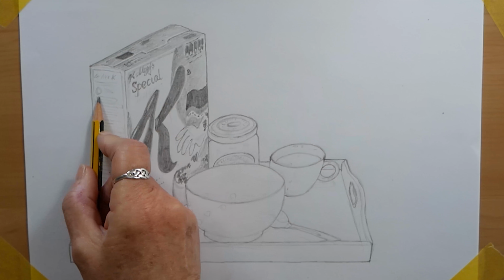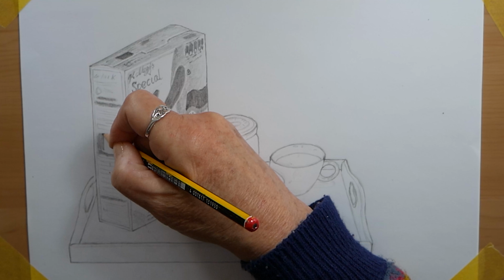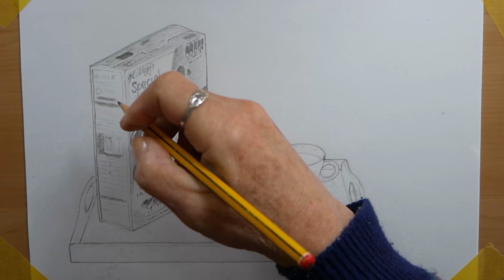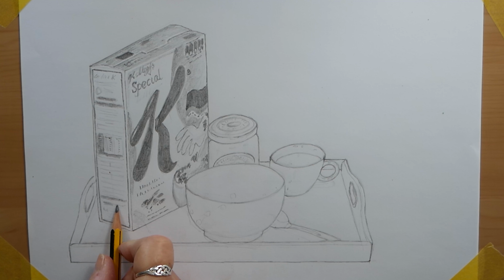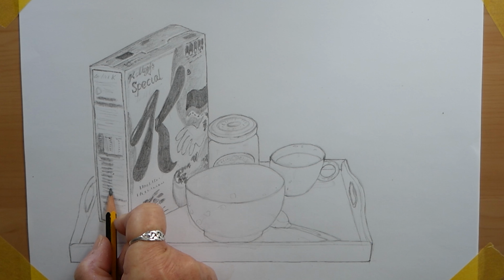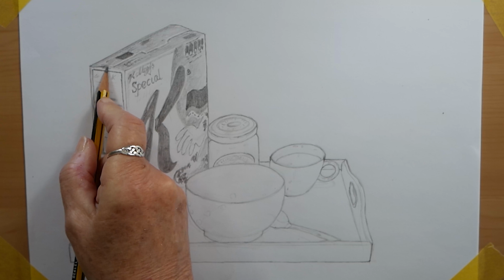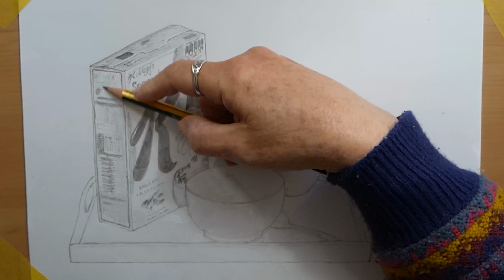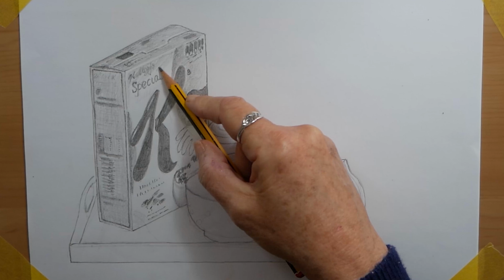And I think one of the things about art is noticing things, like the flap on the cereal box. Notice that although the flap takes up a sort of long thin rectangle, you've also got a little bit where it goes up, where there's in fact two flaps on the top of the cereal box, and where those two flaps overlap, one goes behind the other, and you can draw things like that, and it's little details like that that really make your drawing look realistic. And the shadow that one flap on top of another forms.